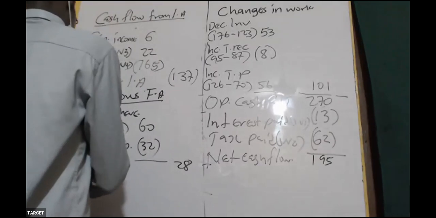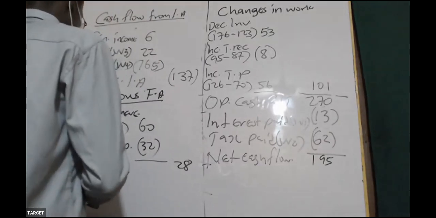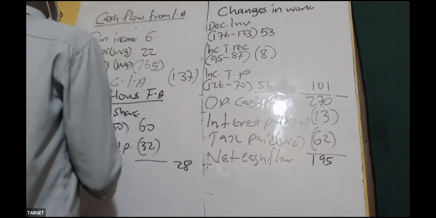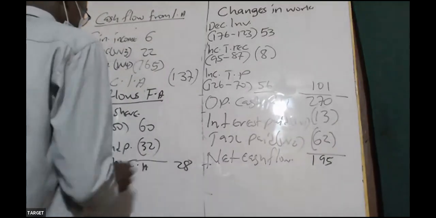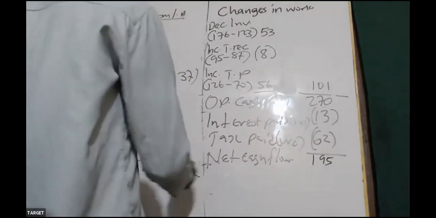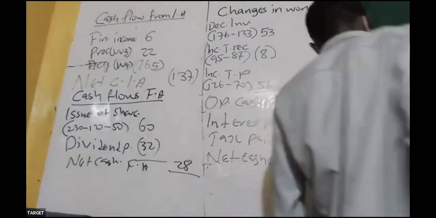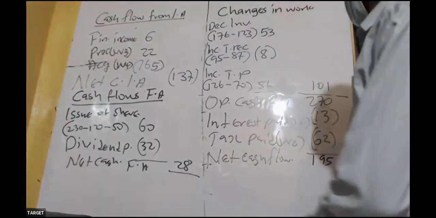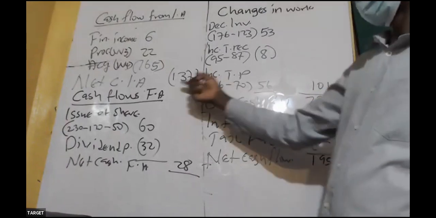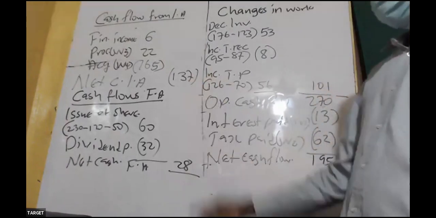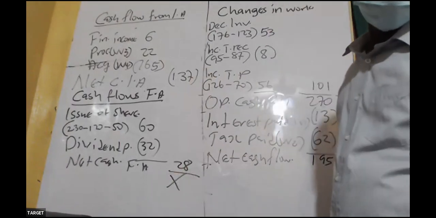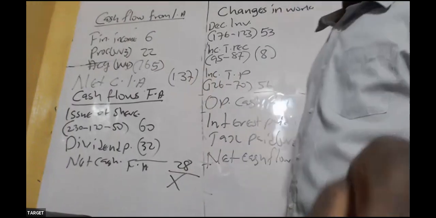Call it net cash flow from financing, FA. Now, when you're done, you add all the three net cash flows, but don't do that yet. Let's take it in sequence. So we're supposed to add 195 minus 135 plus 28. You put the answer here. Calculate, just put X there. And this section, you must get this section for me clearly.